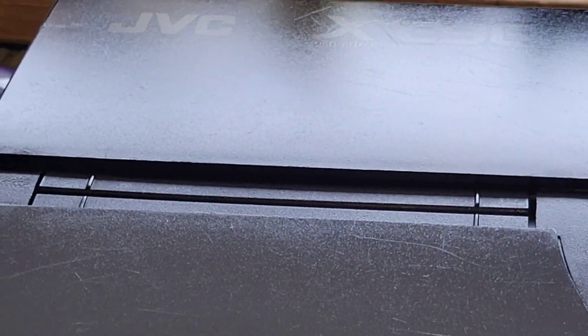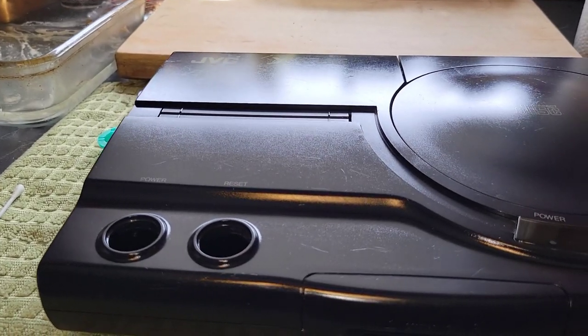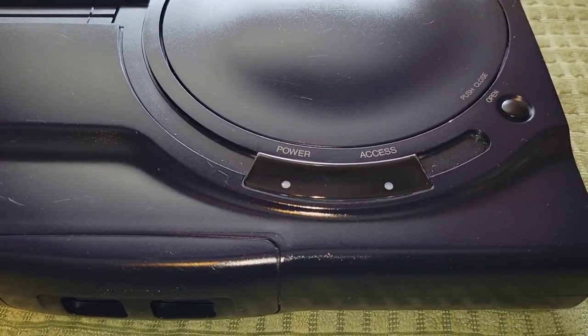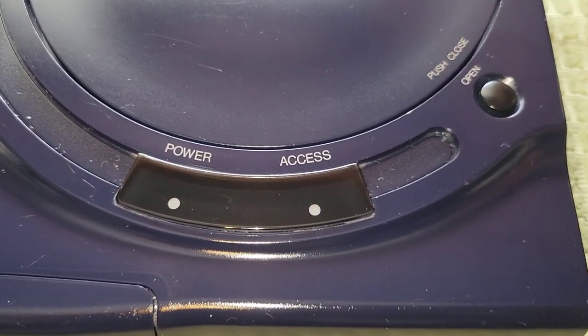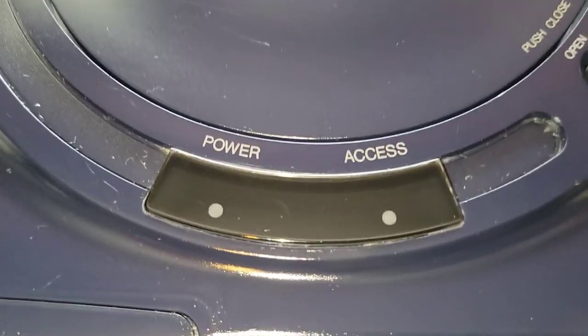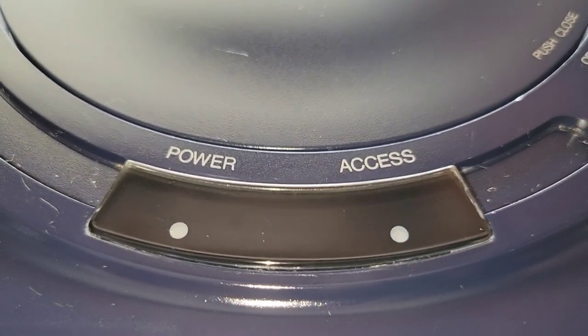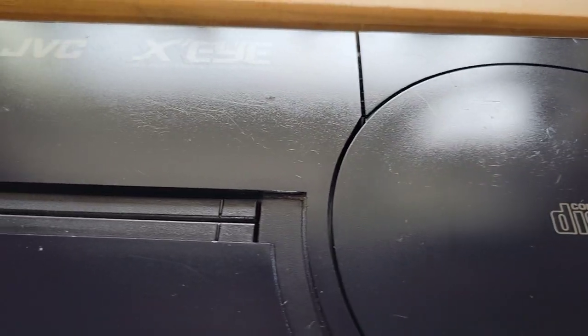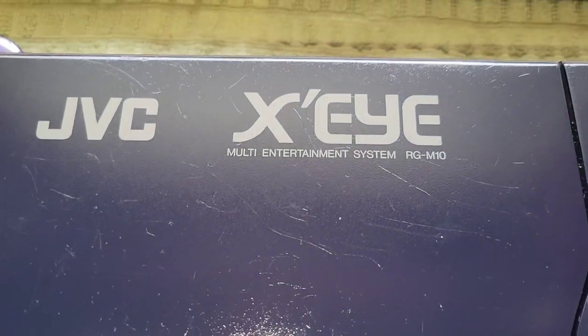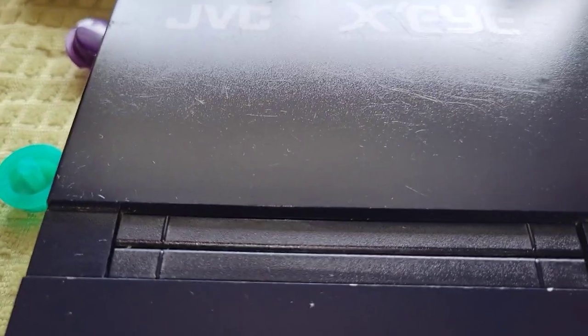Now, there is still a ton of scratches on it, and that's just not going to go away. That just will not happen. But overall, it looks amazing, and I am so surprised at how well that came out. Yeah, that is not a new piece. That is the old piece, but it came out absolutely amazing, much better than what it looked like before. But yeah, you can see those scratches, and there's just nothing I can do about it. You'll have to forgive the dust on it.